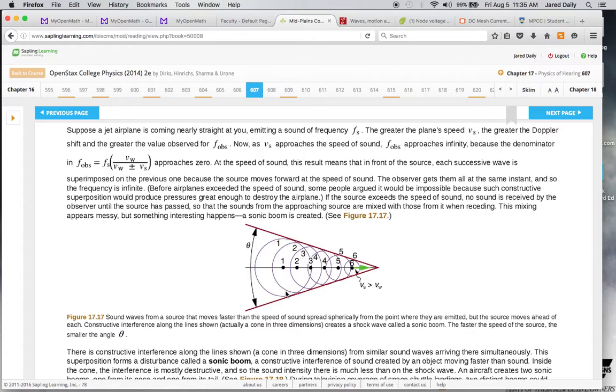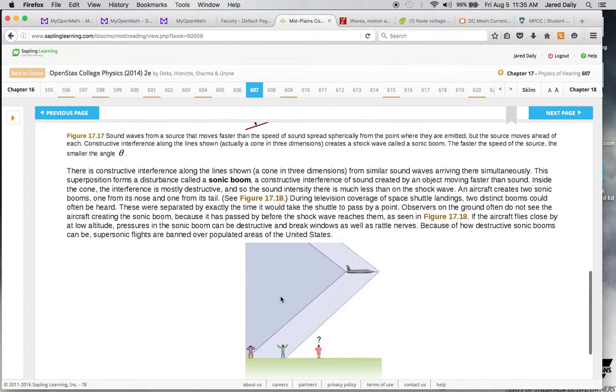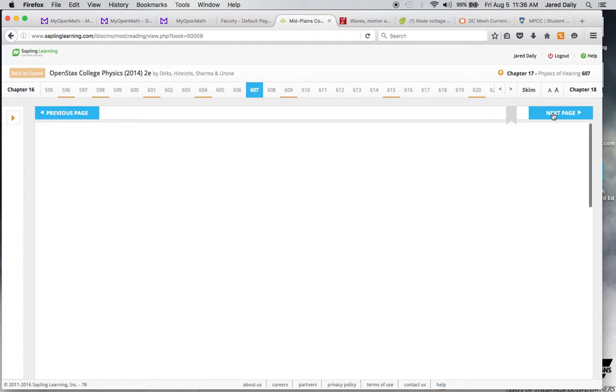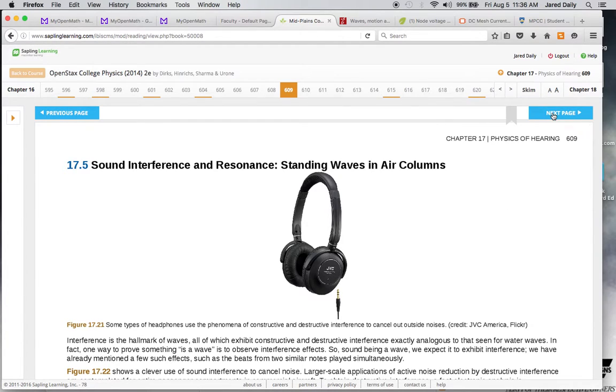And the faster you go, the tighter that wall gets, and essentially you get this big wall of pressure here. And if you're near the ground, that wall of pressure will cause problems on the ground. It can hurt people's ears, it can be really loud, it can even break glass. So that's what we call a sonic boom. You're going at the speed of sound or beyond the speed of sound. You drag behind yourself a big wall of pressure that is the sound all building up on itself.